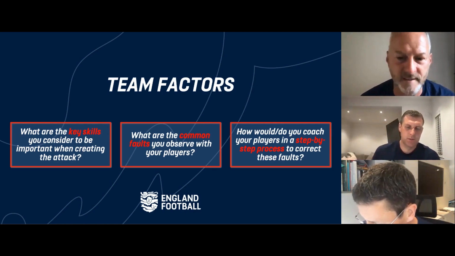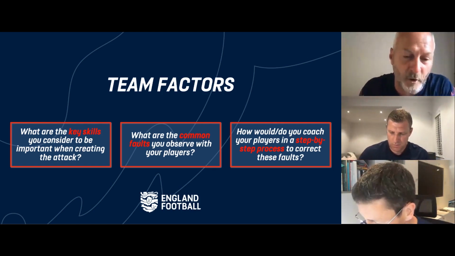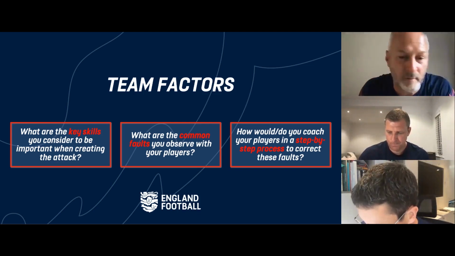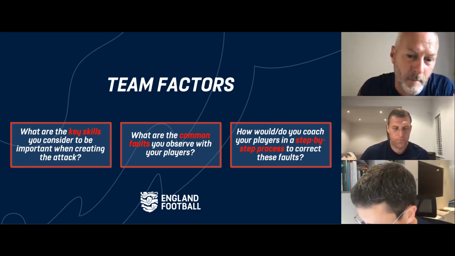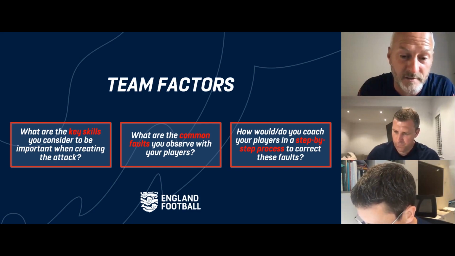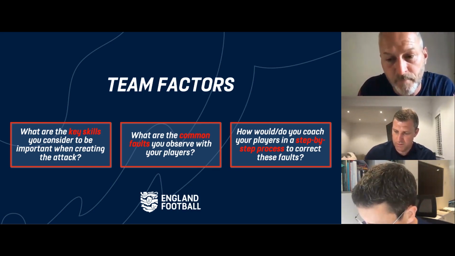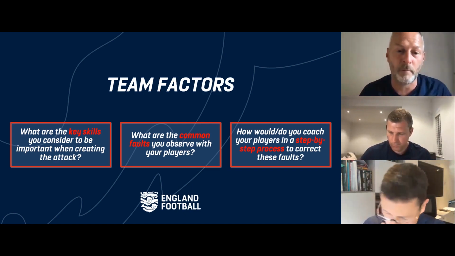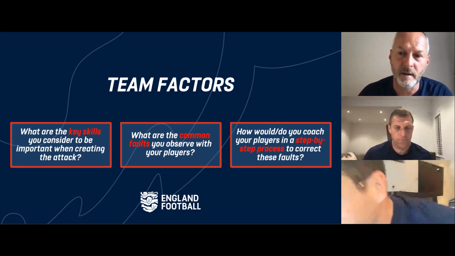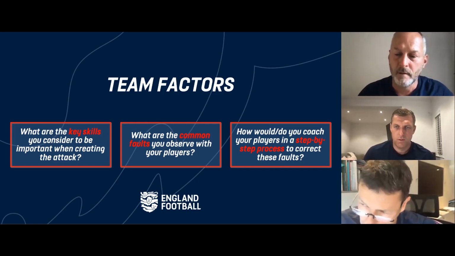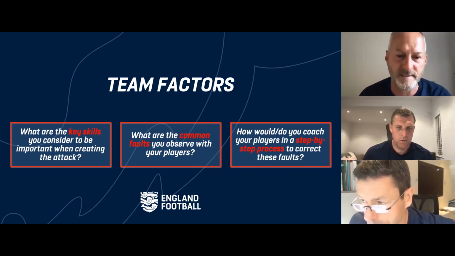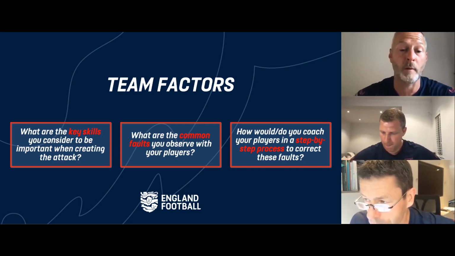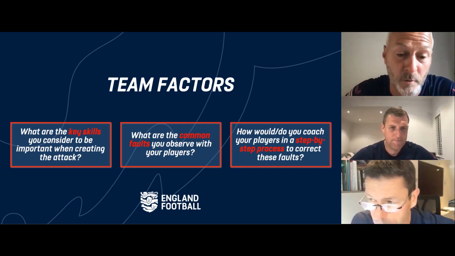So you might get centre midfielders dropping into the back line, which has a knock-on effect to different players in and around them. You might get centre midfielders dropping into the false fullback position. You might get the 9 dropping in like Harry Kane does now into deeper positions to try and provide that numerical advantage and open up different kind of passing lines to try and play through. So yeah, within your team, it's just recognising and giving a whole host of different variety to the players so they can come up with the right kind of answer to the question being posed to them.